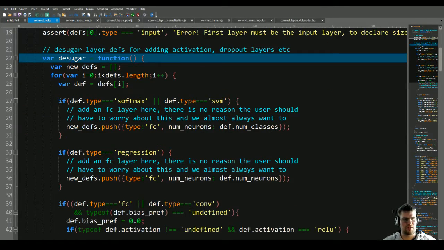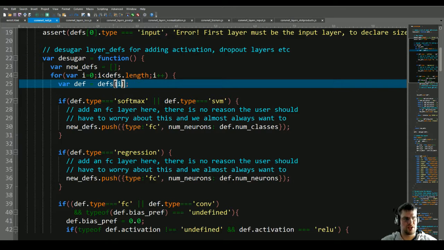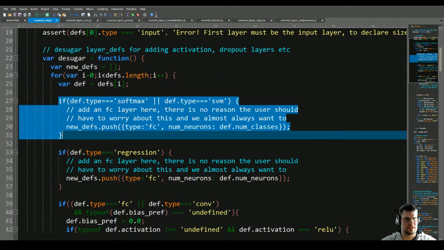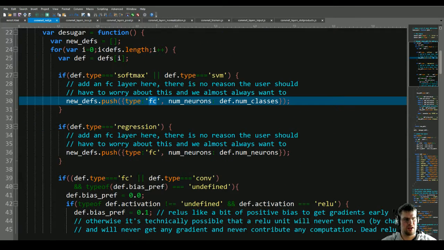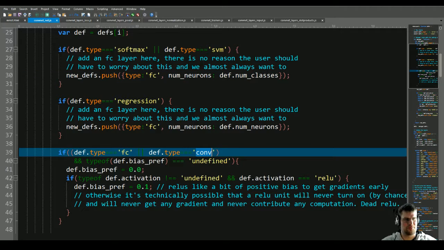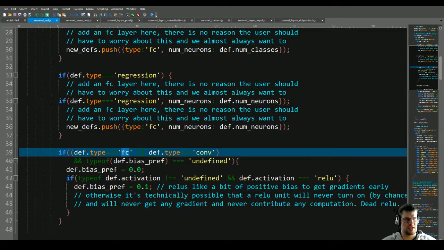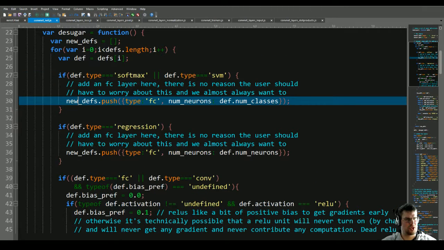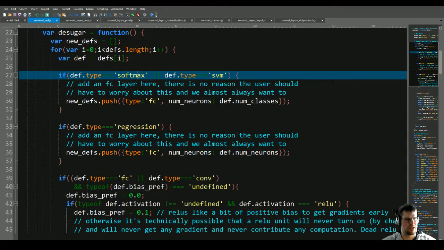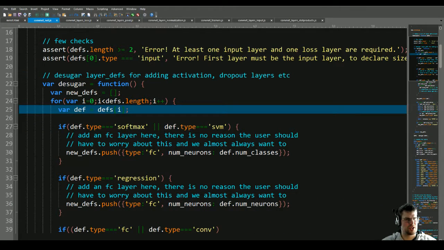They have a desugar method that goes into and looks at the different inputs and makes a softmax into an FC, and then they take a convolution or an FC and, or is it that they push an extra definition of FC after a softmax? Let's see here, definition, new definition, softmax.